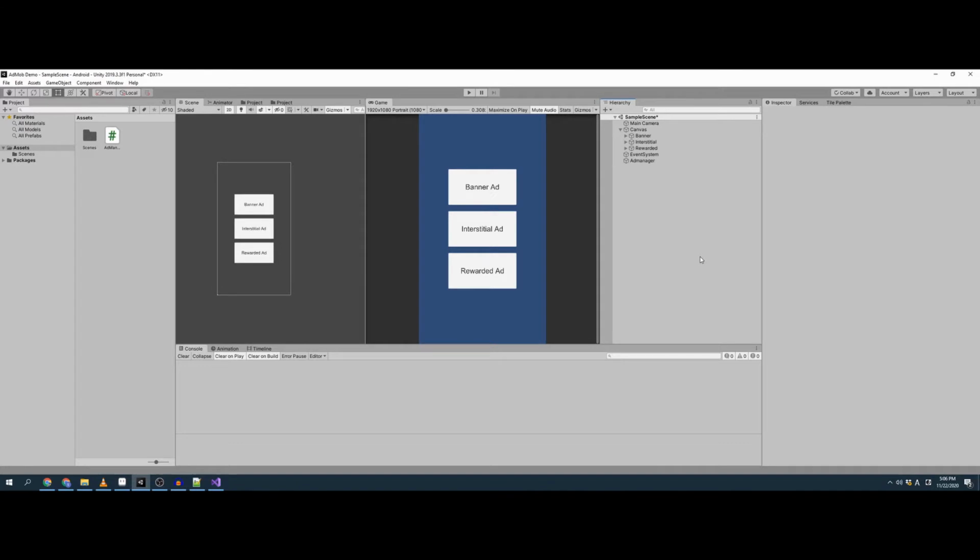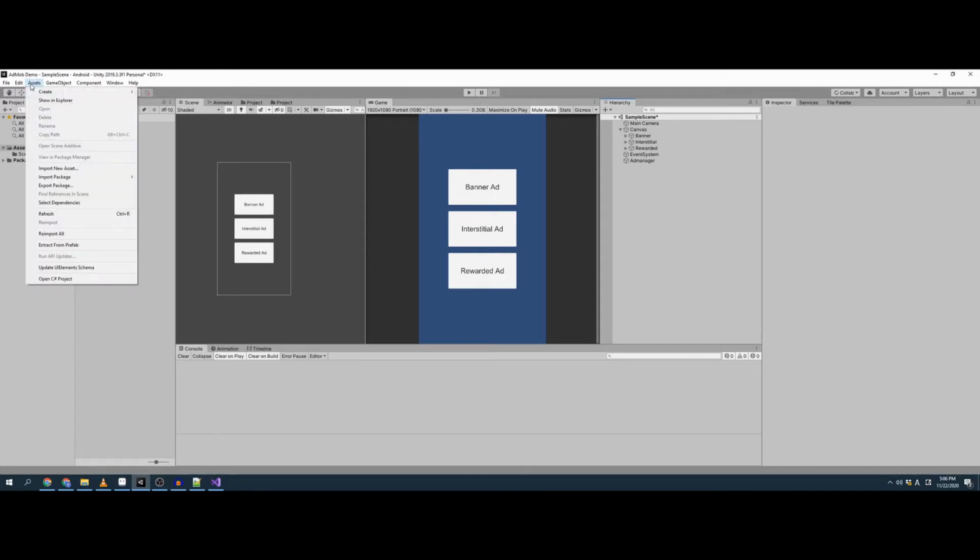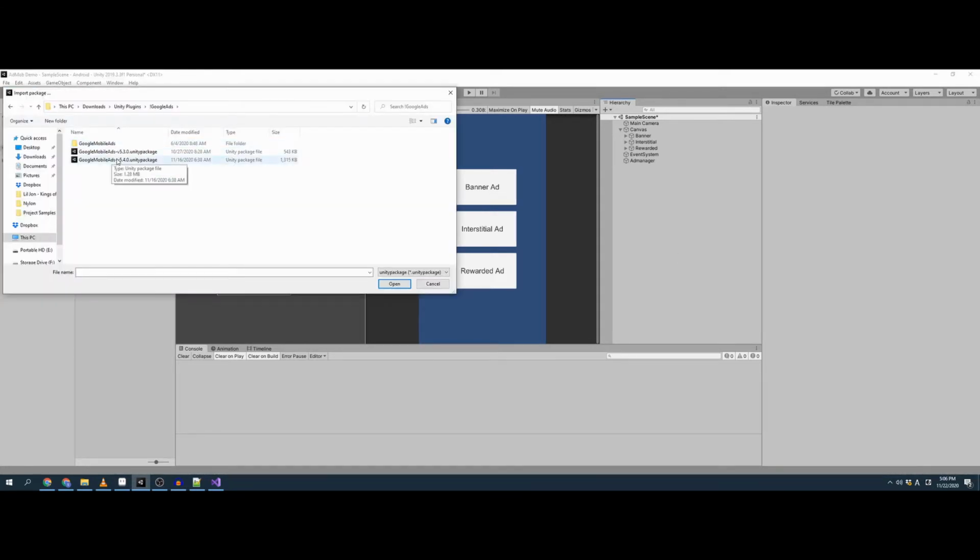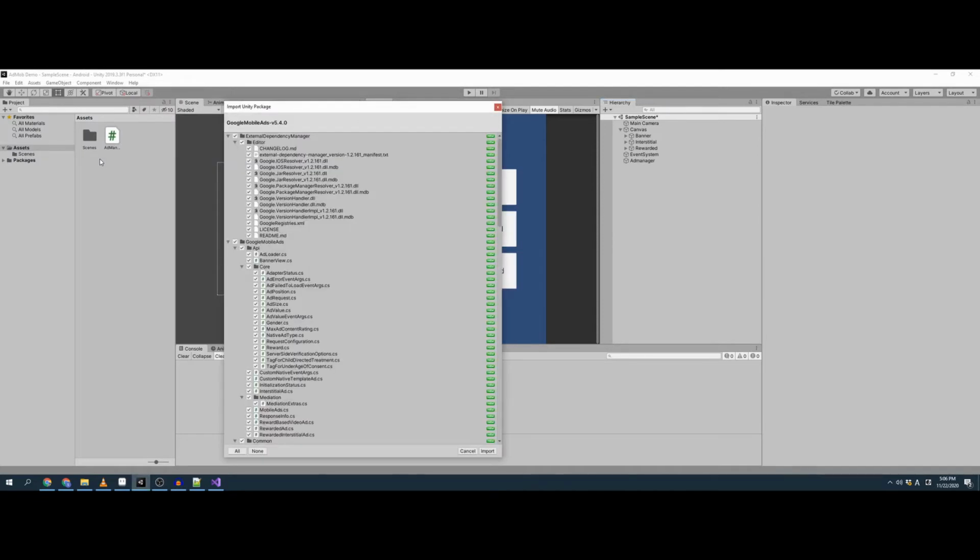Before we can use Google AdMob, we need to import the Unity asset. Do this by going to Assets, Import Package, Custom Package. Import the latest Google Mobile Ads Unity package. There's a link to the download in the description.